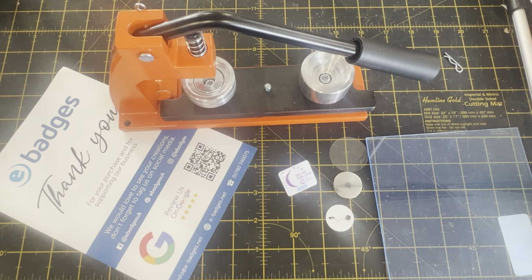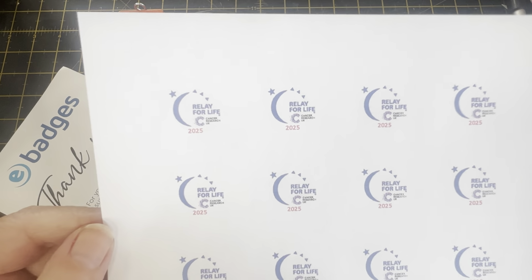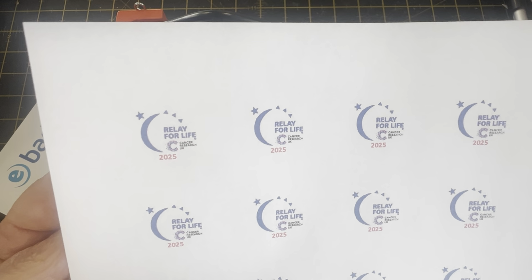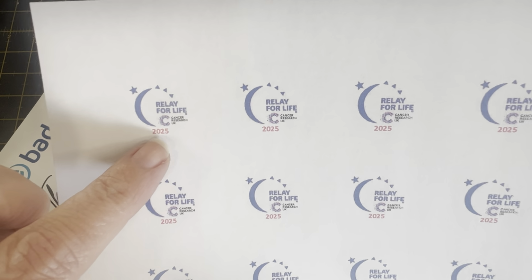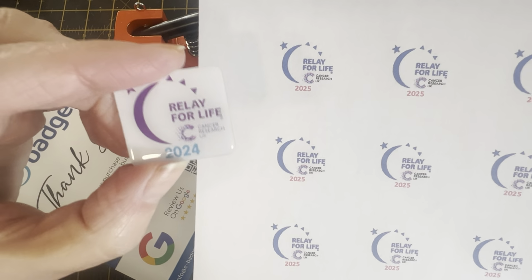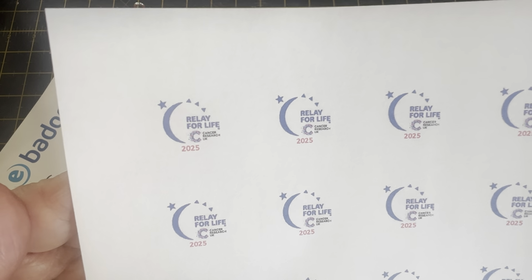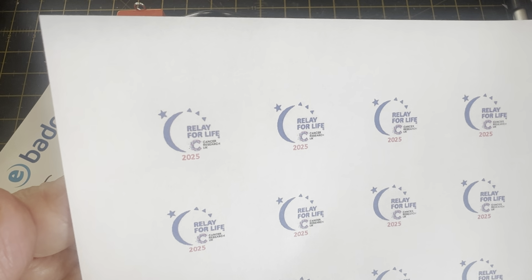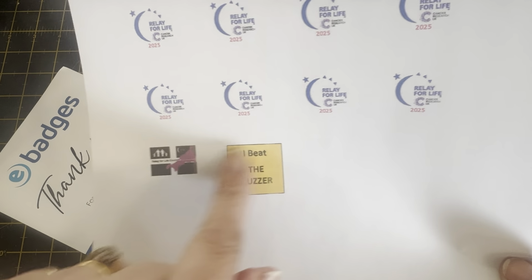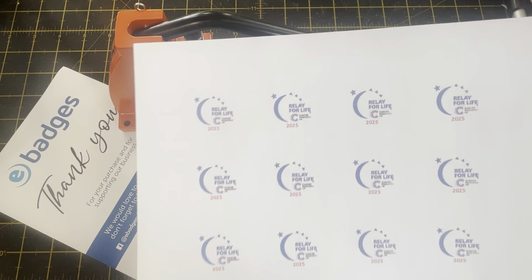I've had a little play at having our logo. Now, we are allowed to use the logo, for anybody who worries. It has been authorised by Cancer Research UK. And I've put 2025. Last year was blue. It's always a different colour, and I've made it red this year because Relay for Life is 40 years old this year. Started in America in 1985. I've also had a play with other things because I think this has lots of potential for more fundraising.